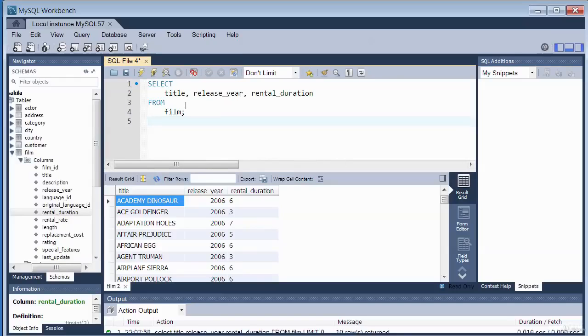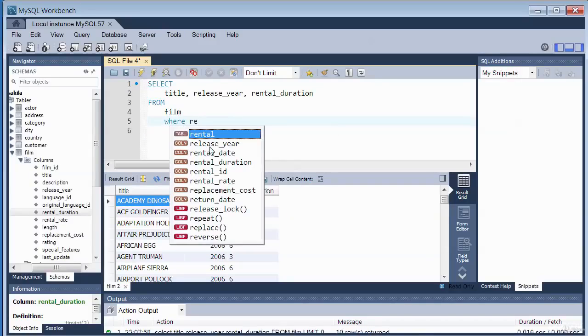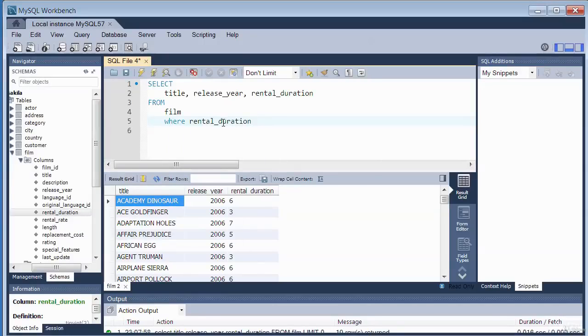Now we're going to apply the WHERE clause in combination with the IN operator. All right, so I type in WHERE. See, the IntelliSense is giving me a guide again, so I'll double click WHERE, because that's what I want. Where the rental duration, this is the condition now. The rental duration is a condition I'm setting, where the rental duration, and then I do a space, and this is where my IN operator kicks in. Notice all the keywords are highlighted in blue in this MySQL Workbench. So I specify the IN operator.